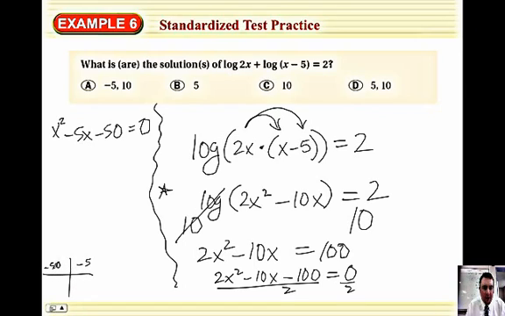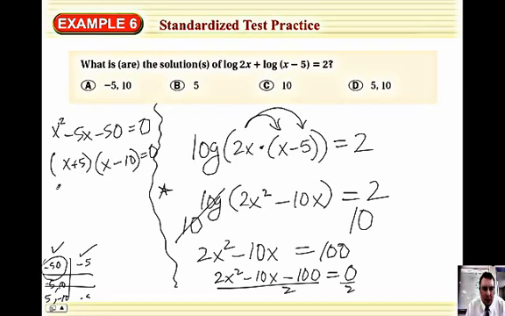I know 5 and 10 make 50, so let's say negative 5 and 10. Those two make negative 50 if you multiply, and they add up to 5, which is not this, so that's not it. But I almost got it, right? What about 5 and negative 10? They multiply to get negative 50, check. They add to get negative 5, check. These are my 2 things I need. X plus 5 and x minus 10. You guys got to remember the old stuff like factoring. X plus 5, x minus 10 equals 0.